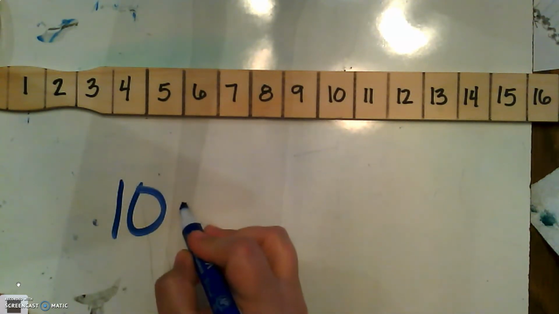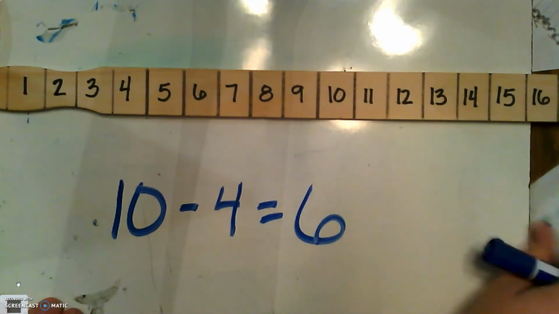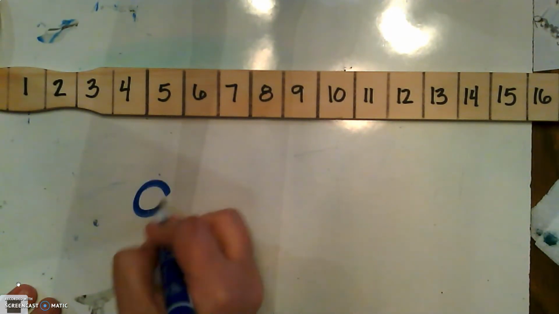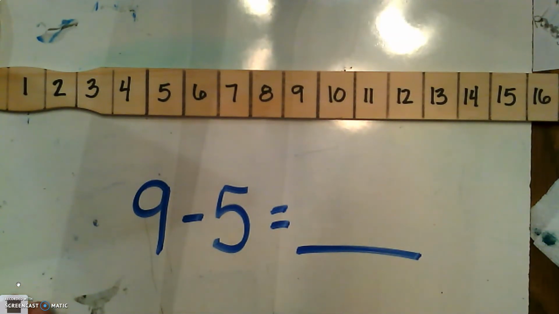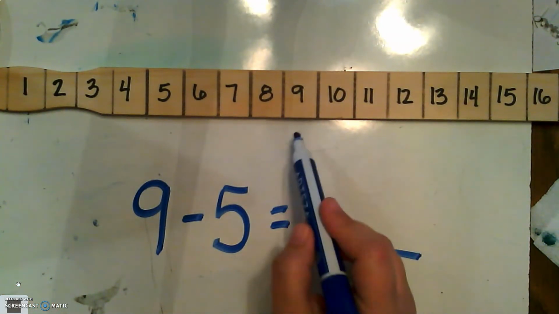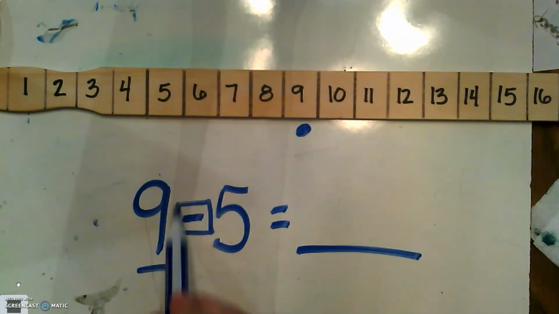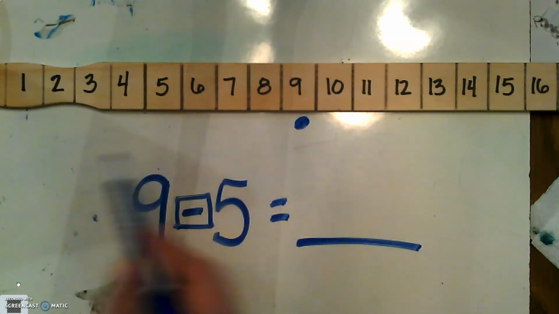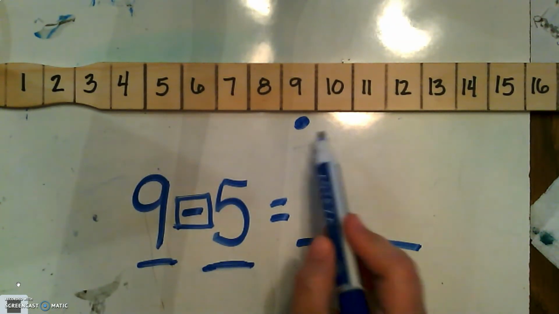Okay, so here is our next one. 10 minus 4 equals blank. Oh, let's do another one since I thought I needed to just give you the answer on that one. How about 9 minus 5 equals blank? Silly Miss Gresham. Okay, so I'm going to start at 9. Good. Am I adding or am I subtracting? Good. I am subtracting. So I'm going to move down or to the left. And how many do I need to jump? How many am I taking away? Taking away 5.